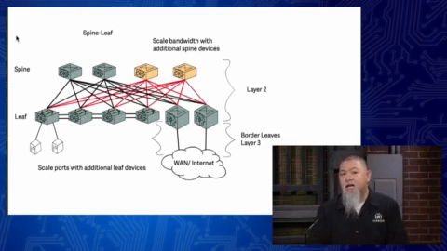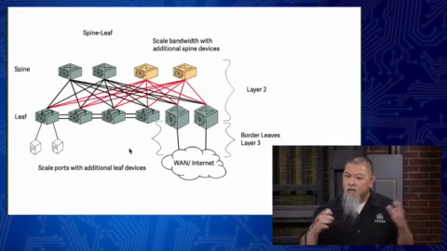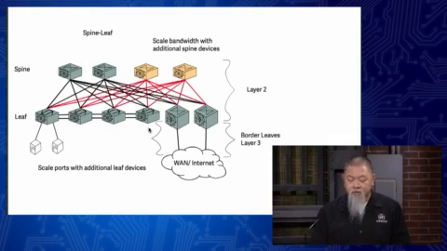So Vaughn, in a spine leaf topology, what I'm told is I need to increase the bandwidth available to servers, being able to get access out, being able to go across the WAN, being able to communicate with other devices here. Well, the way that I do that is not by building out the entirety of everything. Vaughn, I simply add in additional spines. And I made the different colors here so that you could see.